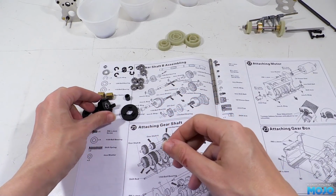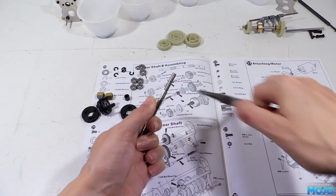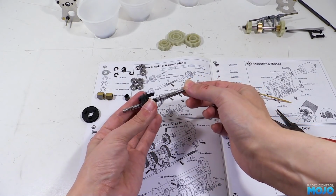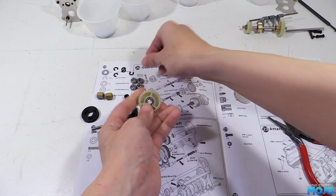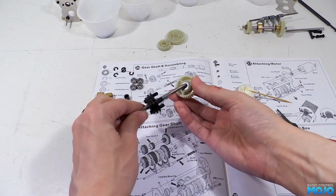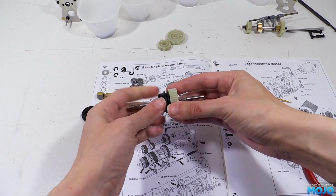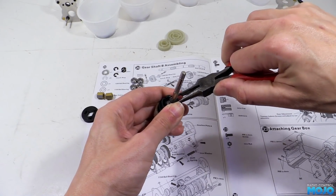Next then, we install an E-clip in the centre slot of the shaft and grease up either side of it. On one side we slide on the J7 with its bearings, and on the other we fit the 37-tooth plastic gear with a 1260 installed on each side. We are going to be greasing up the clutches too, but for now I'm just going to leave them dry so it's easy to handle the gears without getting covered. And now just behind the J7 clutch we need to clip in another E-clip to stop it falling off.